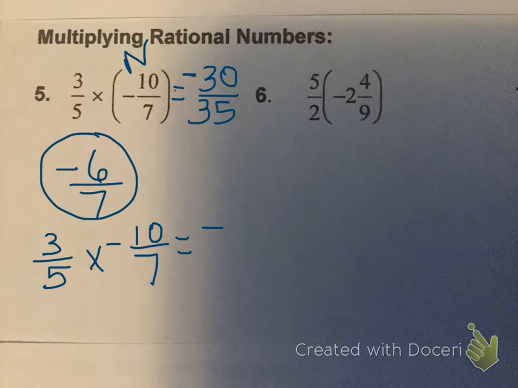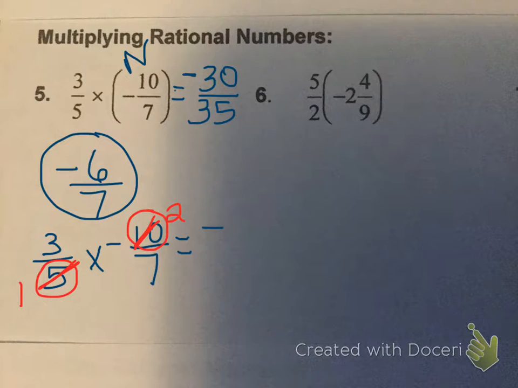Okay, and what that means is if you look across here at these two numbers, 10 and 5 are both divisible by 5. So I can simplify, you could call it cross cancel, whatever you want to call that, okay? 5 divided by 5 is 1. 10 divided by 5 is 2. And then 3 and 7, I can't cross cancel there because 3 and 7 are only divisible by 1.